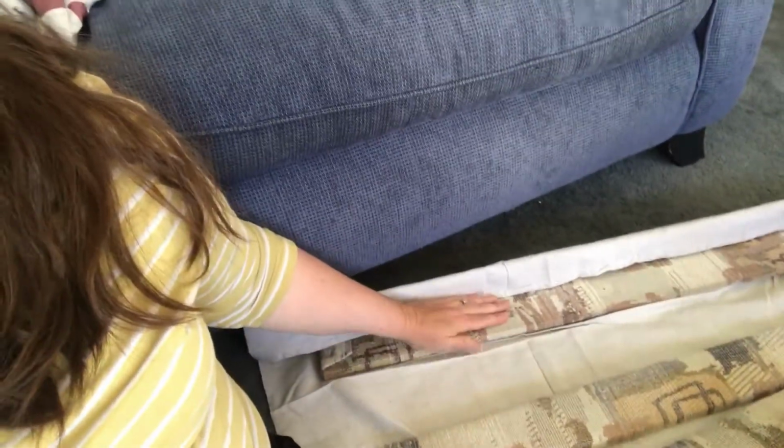Right now we're trying to decide if we should leave that plastic on or take it off. I'm afraid our fabric's thinner than the actual cushion, so I'm afraid that we'll see the ridges and bumps, so we'll just experiment, and hopefully I can get this set up and we won't run out of batteries this time. Sound good? Yeah. And then we have a piece here, and we took off those back cover things, and we'll try to cover those here in a minute.